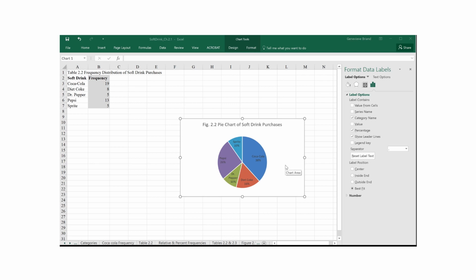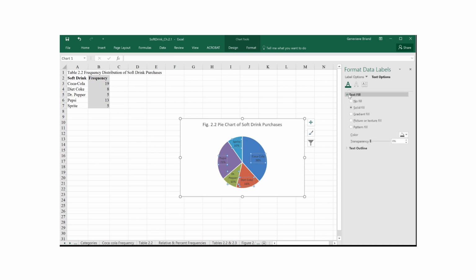I'd like to see those data labels a little better, so I go back to the chart elements, data label, more options. So text option, I already had this open, didn't I? Yeah, so text option under text fields, change the color to black.